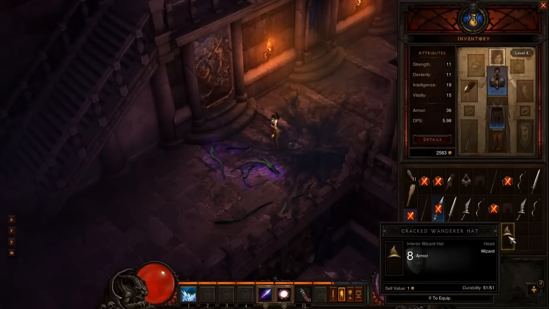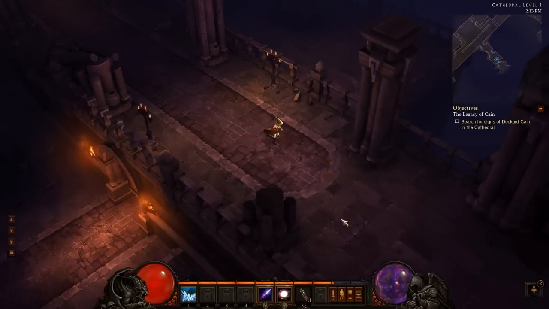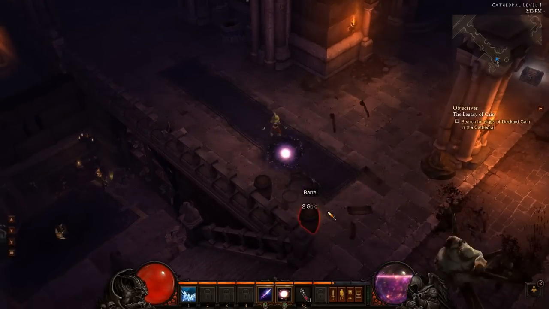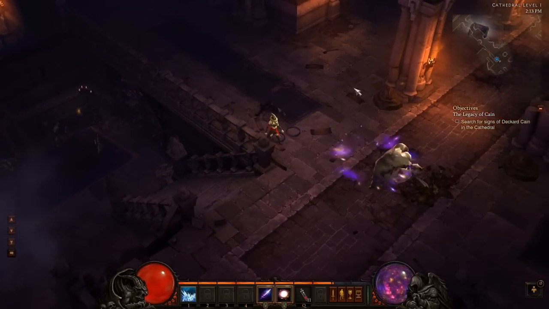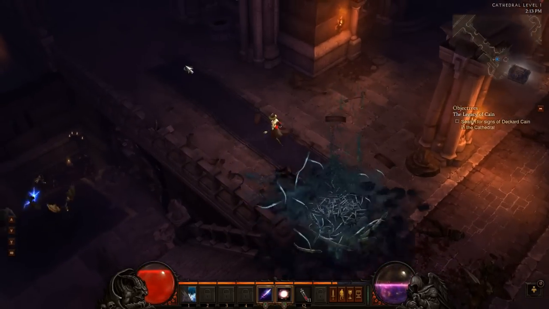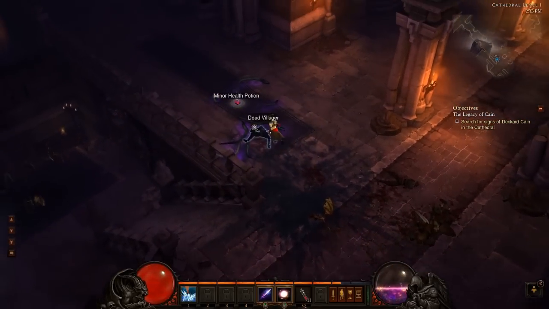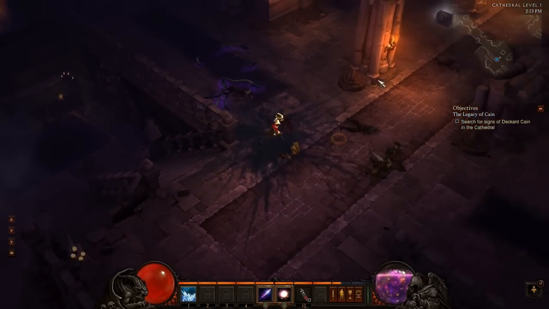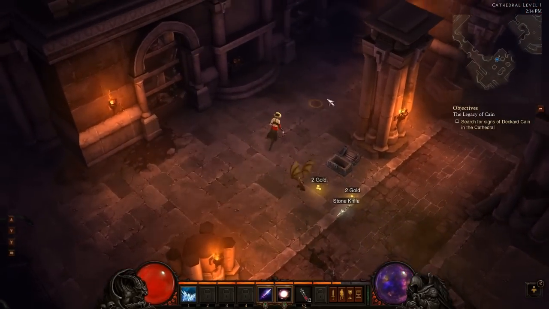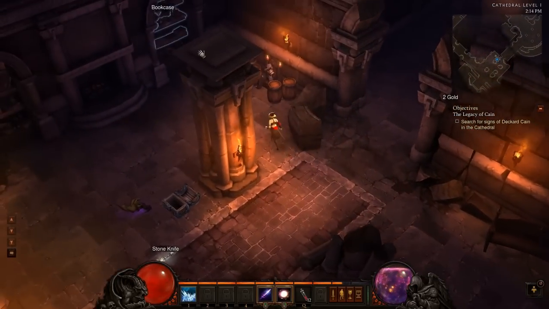Hey, look, a wandering hat. Let's put it on. True wizard right there. That's pretty cool. So, yeah. Probably be saving my Nova for these little worm guys. Then again, not, because I'm one-shotting them. Alright. Wow, there's quite a bit left. So much to explore.